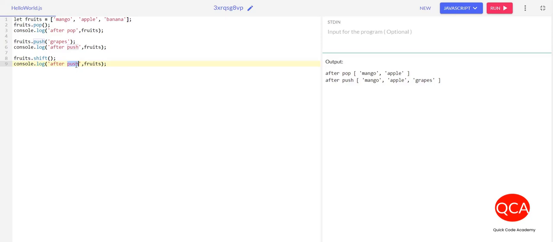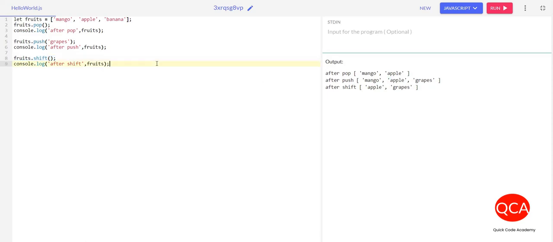Let's change this to shift. Let's run this. So now if you see, due to this fruits.shift method, the first element of the array is removed and we are left with apple and grapes.